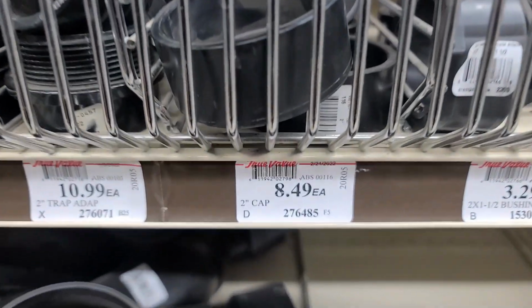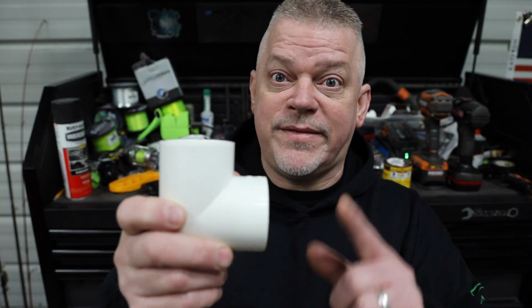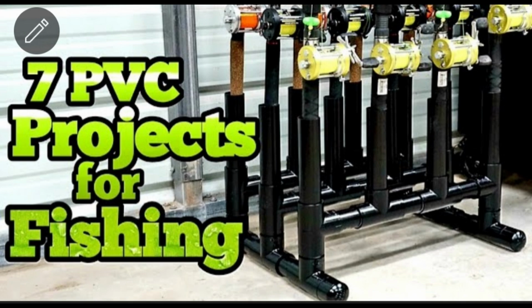Well, I went to the hardware store to buy the stuff to build this rod rack, and boy was I in for a surprise. PVC has got expensive. And this right here is what's expensive, the joints. I mean, the cheapest joint I saw was like $3. Well, the original rod rack I made had 22 joints in it. If you use the average price of a joint, which is $4, and you multiply it by 22, it's gonna cost you over $80 just for the joints for that rod rack.